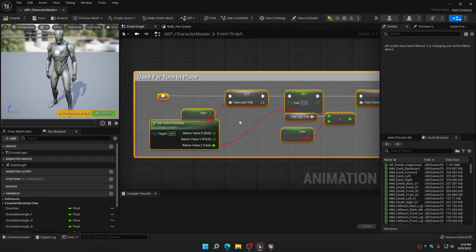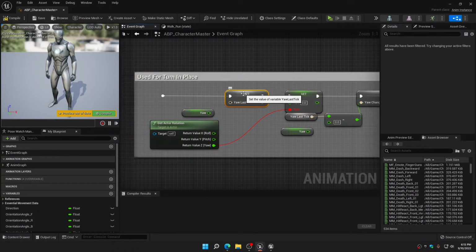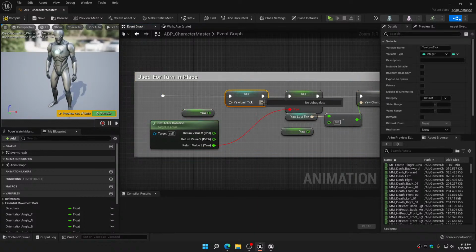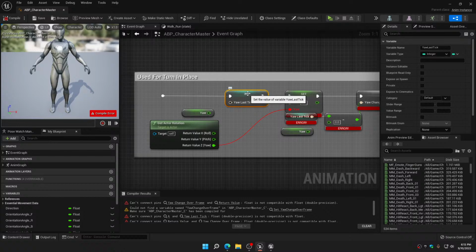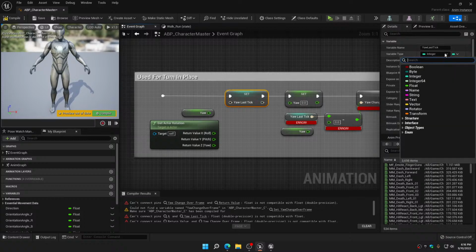And it looks like we already have a yaw variable in here. So I'm going to unhook these and then plug this back in here. We need this variable called yaw last tick. So I'm going to right click, create variable, yaw last tick. And then we will compile that and save it. And why is that an integer, right? That shouldn't be an integer.